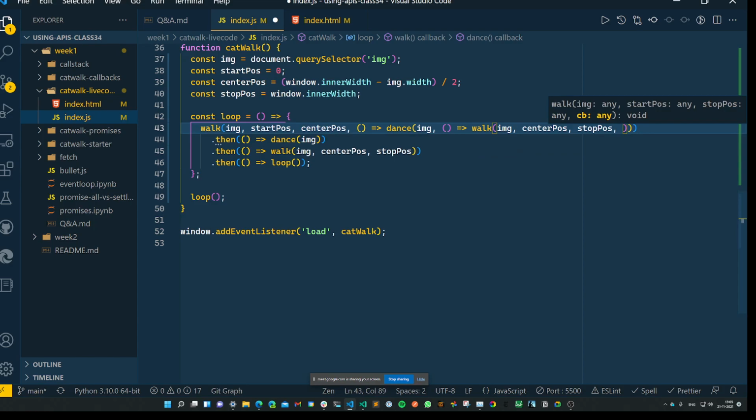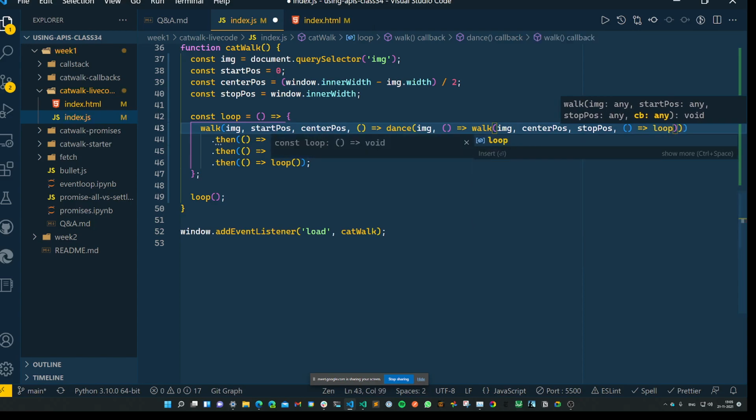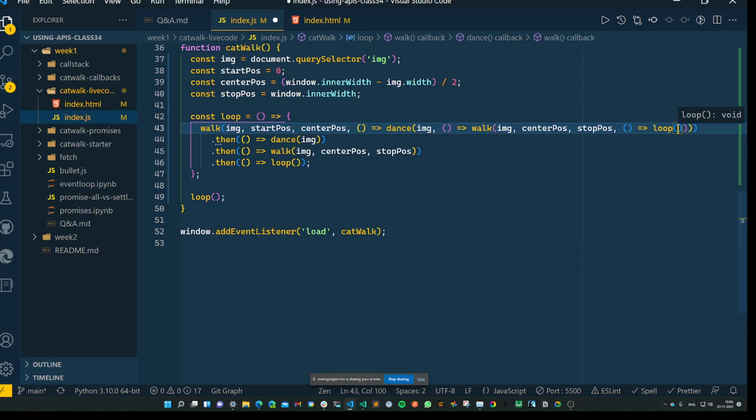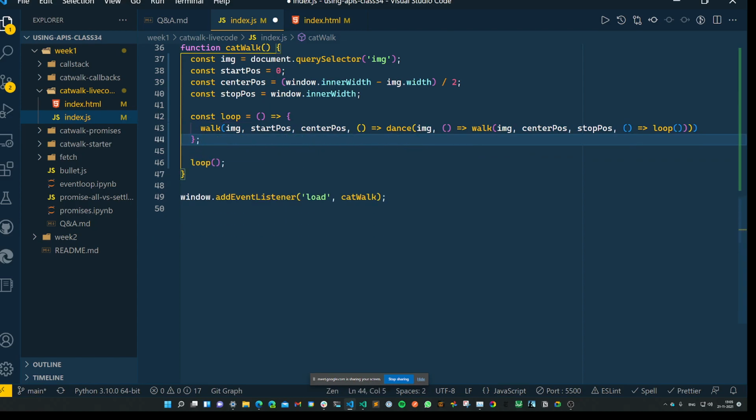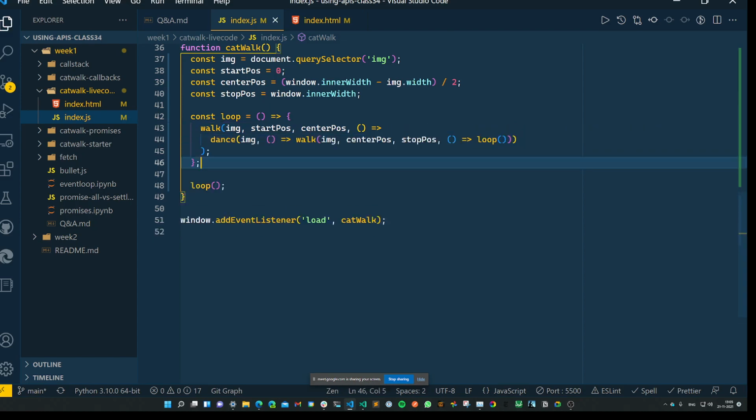And the walk function takes a callback, and that callback should call the loop. So we get rid of all the dance. Now, would this still work? I don't know. Let's give it a try.